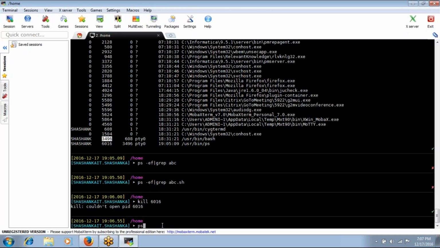Basically, we have two commands. One is ps and the second one is kill. ps is used, suppose I am monitoring the support system, to check whether some script is running at a particular time. I will explain later how to run a script in the background. Let's say in the previous session.